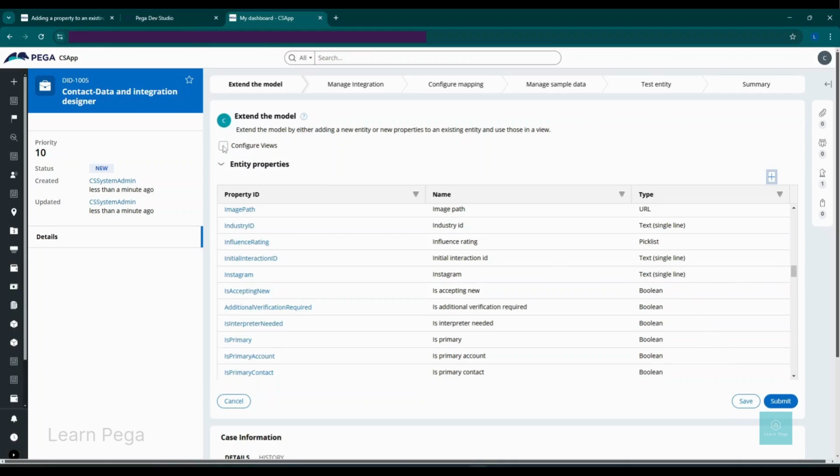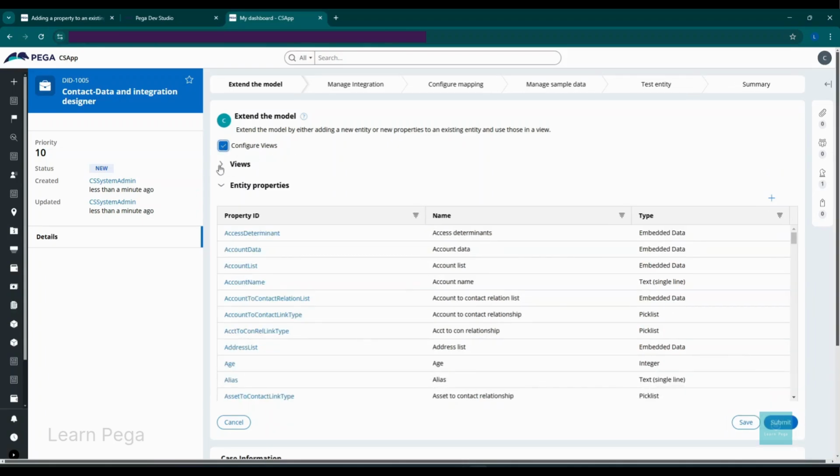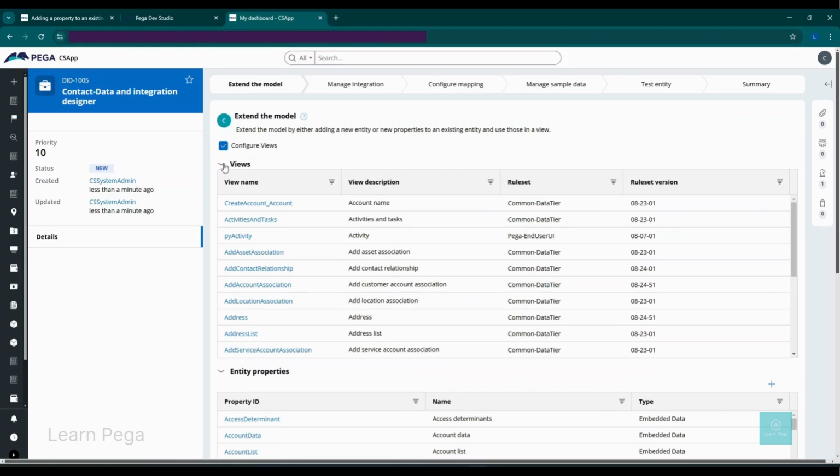Next, check the Configure Views checkbox. Expand views and click on Social Media.